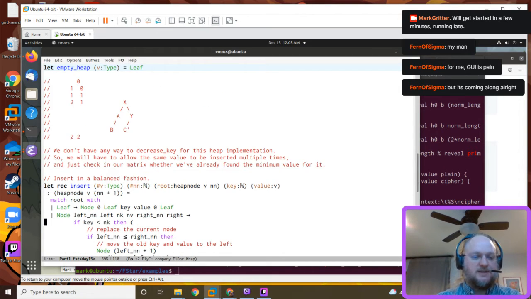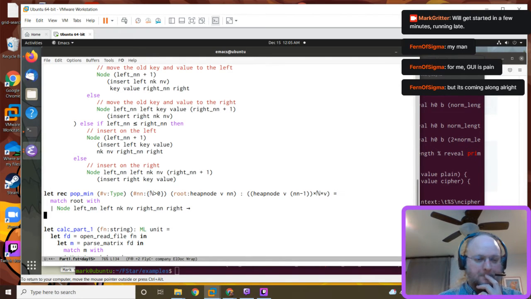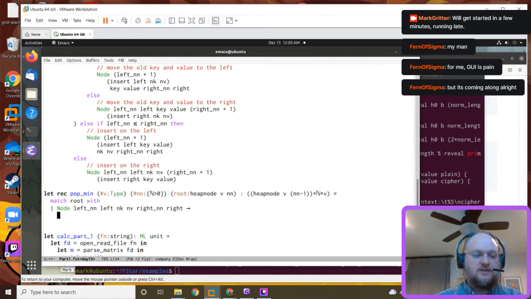So it's got to be a node. Okay. So which side do we move up?